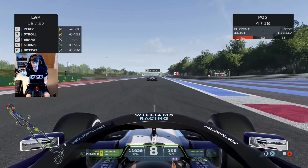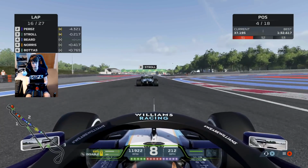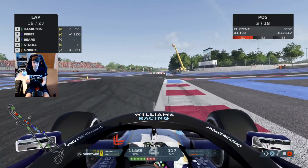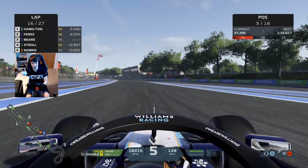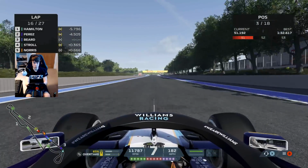They're running a little bit wide on the way out, but we have still got the DRS on the Aston Martin, and that green car is going to get larger and larger in front of us as we look to the outside down the back straight, just about get it slowed down. And now we've put a car between myself and Lando Norris, albeit probably only for a few moments here, but that can be super, super useful.